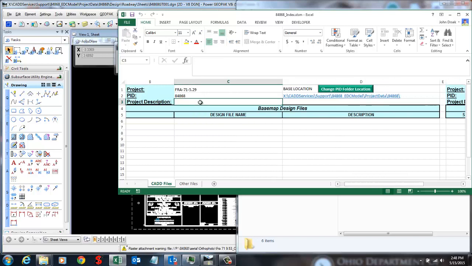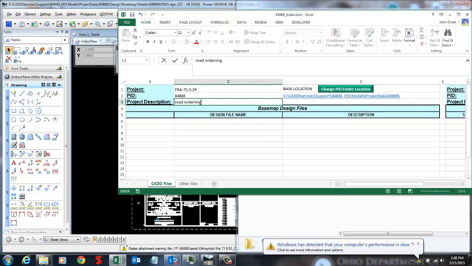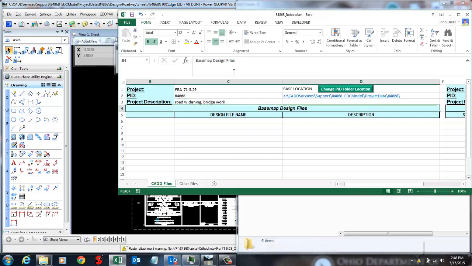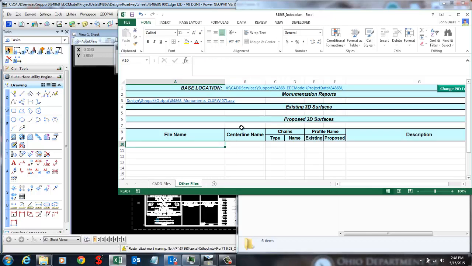So whatever it is, maybe it's a road widening, maybe there's bridge work, whatever you want to do. And the last thing it did was, if it found any monumentation reports, you can create these.